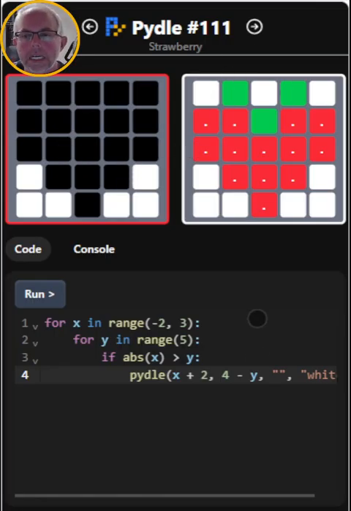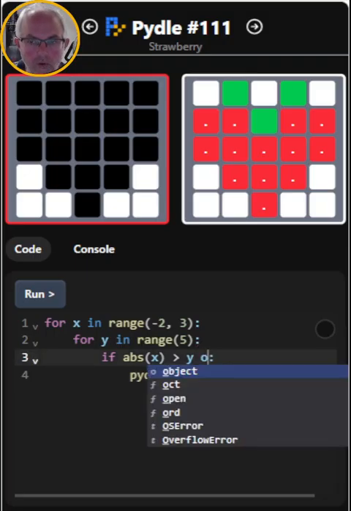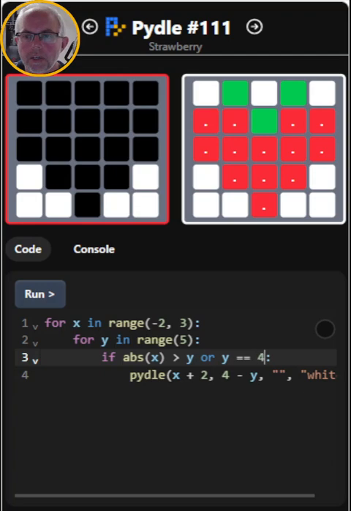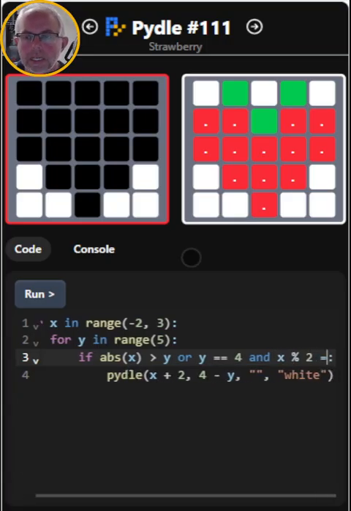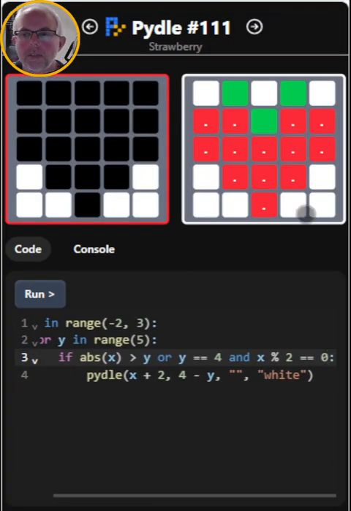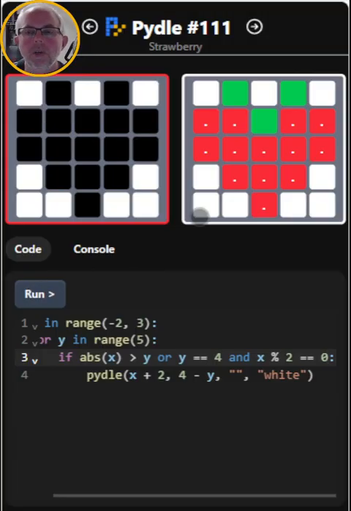Now for the additional white pixels, you need to say or y equals 4, and then we can say x remainder 2 equals 0. So these are the even pixels, 0, 2, and 0, -2, and +2. Okay, so now we've got the real outline of the strawberry, which is great.